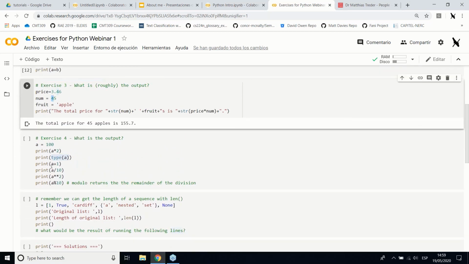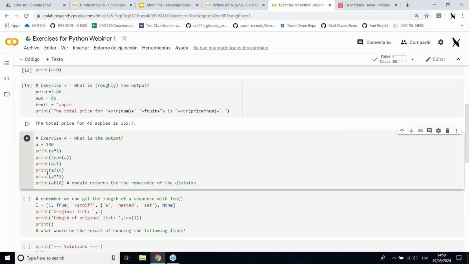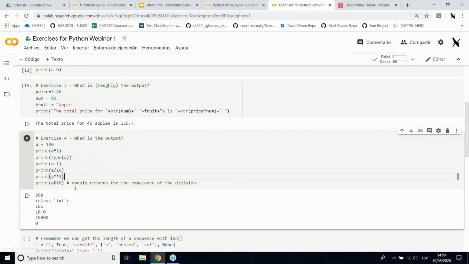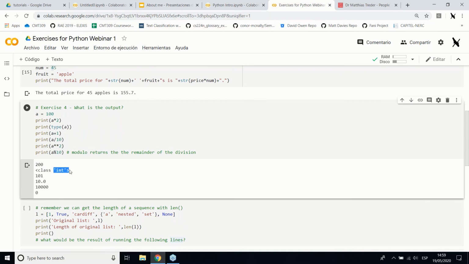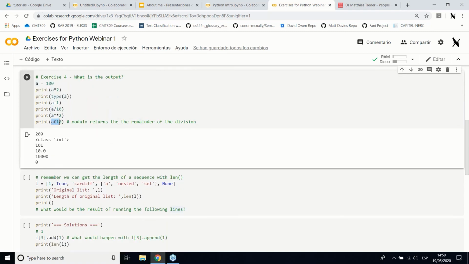This operation, a to the power of 2, so 100 multiplied by 100, and the modulo of 10. And indeed, 200, integer type, 101, 100 divided by 10, a to the power of 2, and the modulo of this guy.